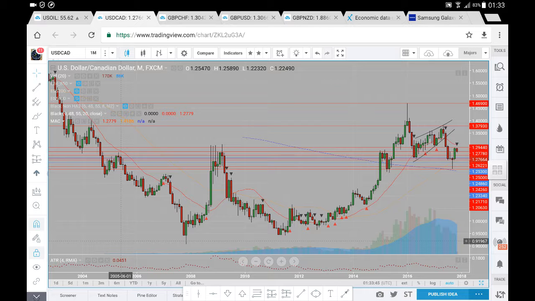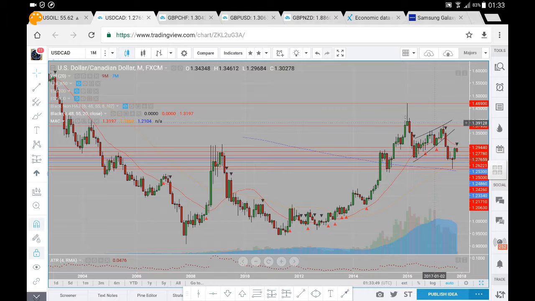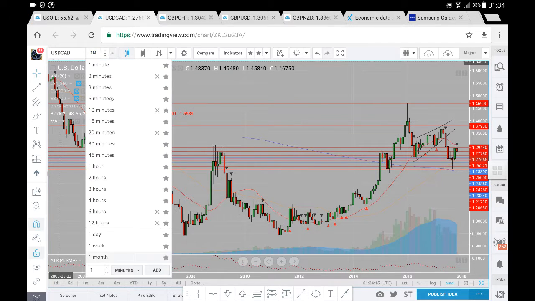On this monthly chart, over here to the left, we've had a strong move downwards, had a bit of a wedge, and broke out all the way down to this 120.60. We've caught a bit of a bid around the 120.60. We've had a follow through in the month of October, and these are all monthly candles. Since then, we are currently trading in bearish territory on the US dollar CAD after the previous month closed pretty strongly bullish. Now, we're just going to have a look at the weekly time frame.